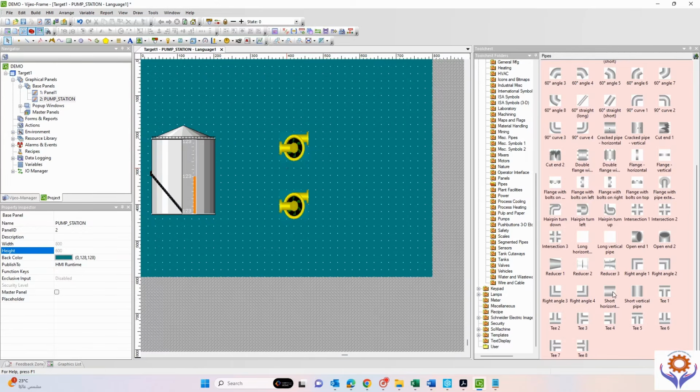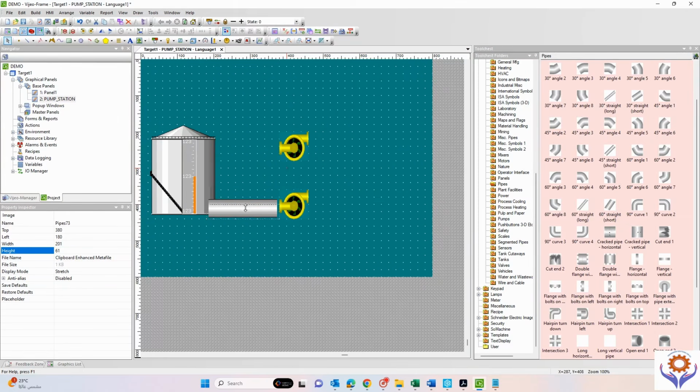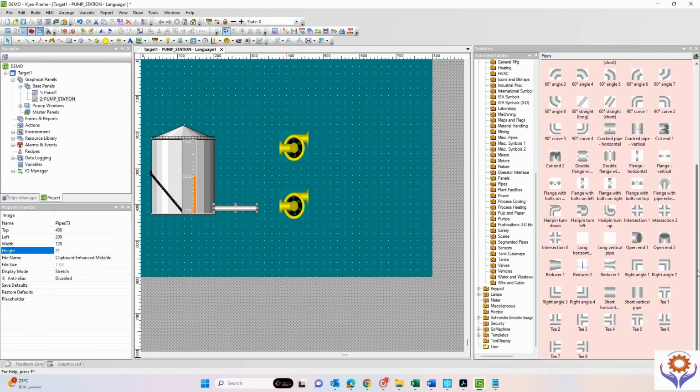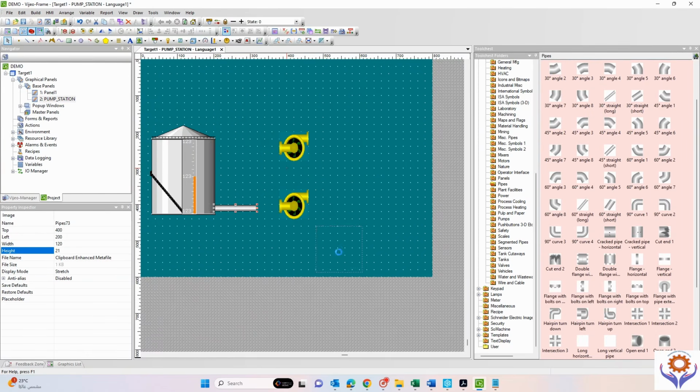This will take a little bit of time because you need to put properly, you need to assign all the piping, no? So it will take a little bit of time. So here, see here, if you select any one of the pipes, you can see the property in the left side. You can adjust from the left side directly. See, now I will try to put this one better. I will add this right angle. See here, and the size you see here. Once you click the pipe, you can see the height of the pipe and you can change from this left side of the property. Similarly for the elbow also.